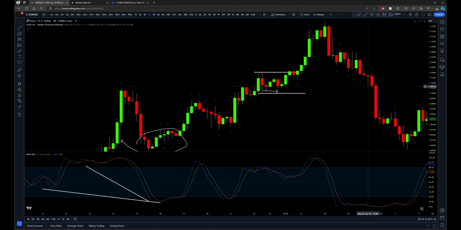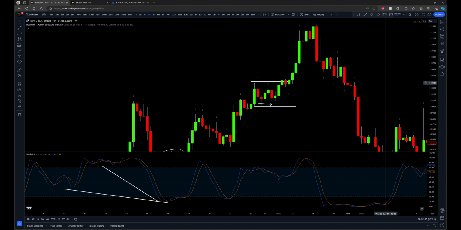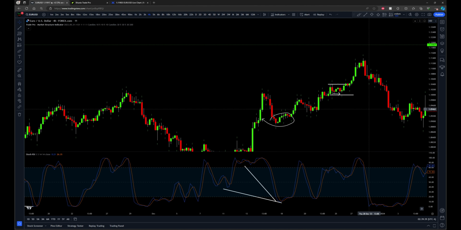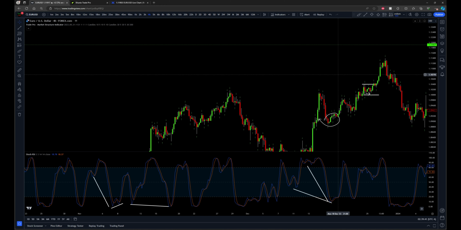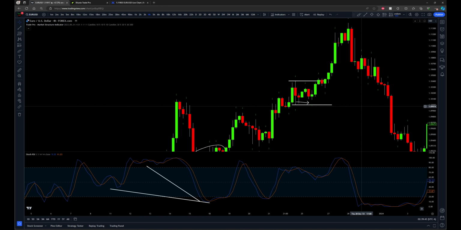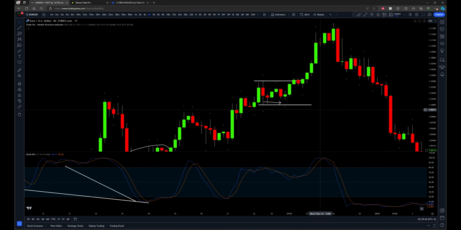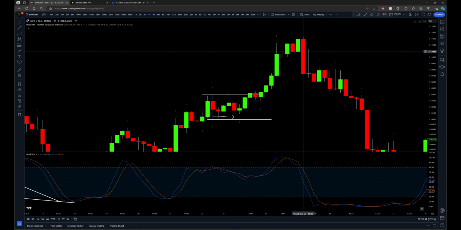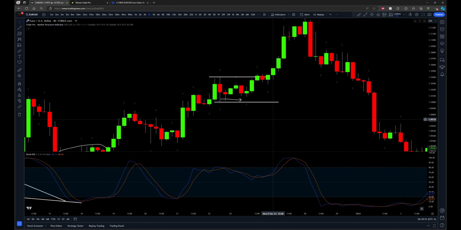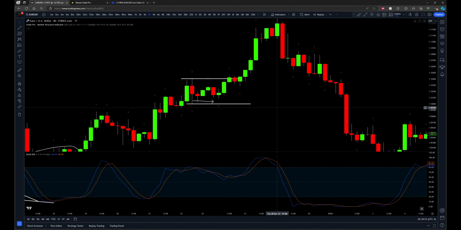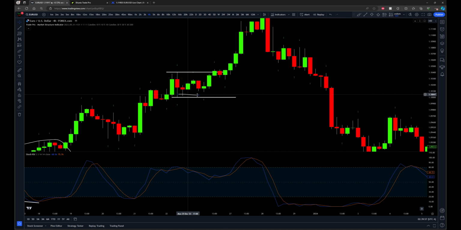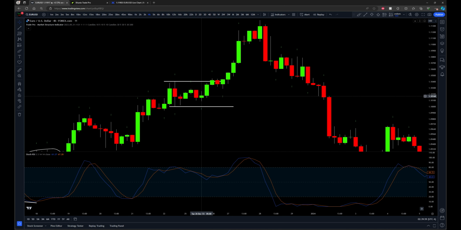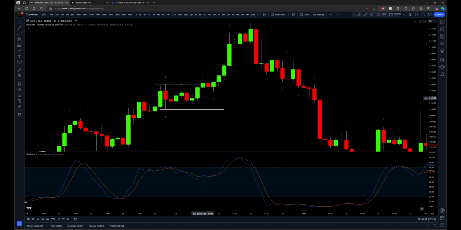You can always add to your position if you have an idea from a higher time frame, maybe you're targeting a certain high over here. You might be looking at something different on a different time frame that gives you an idea that we're going to go much higher, and so you're trying to add to a position that's going to keep going higher for that higher time frame setup. So anyway, structure goes higher, breaks up.